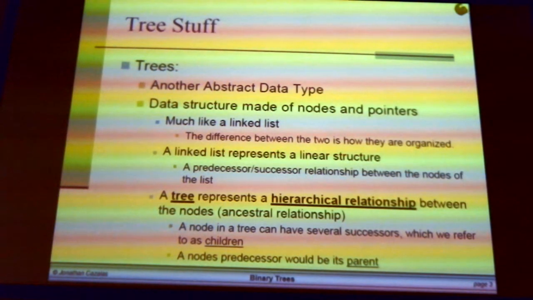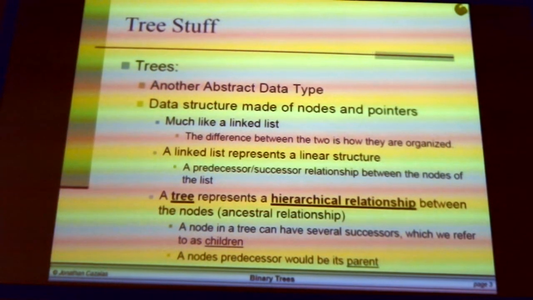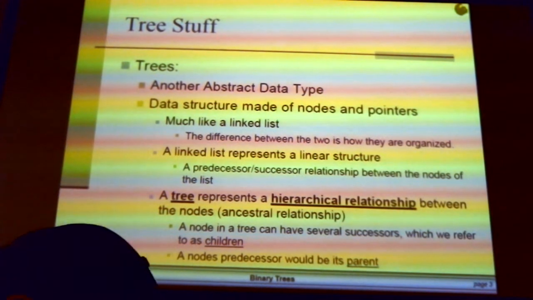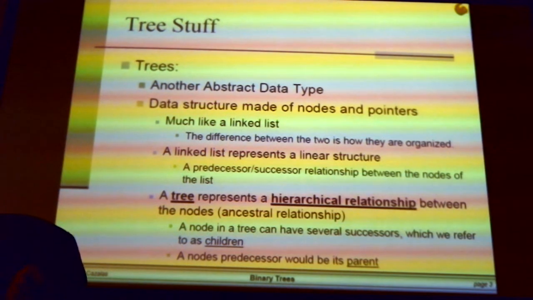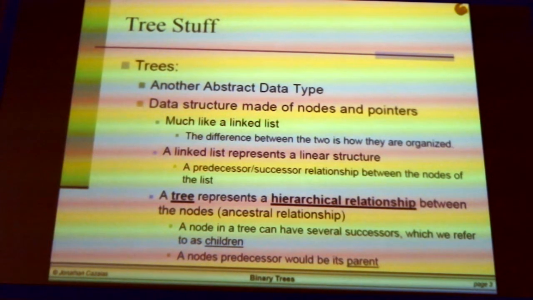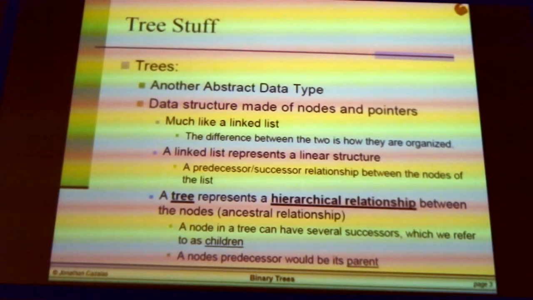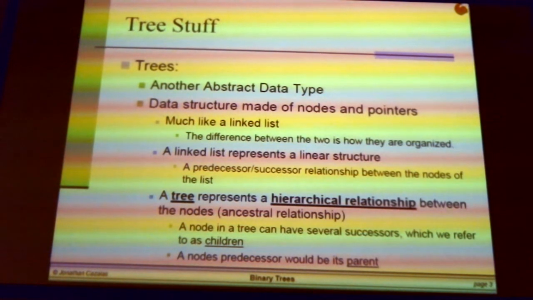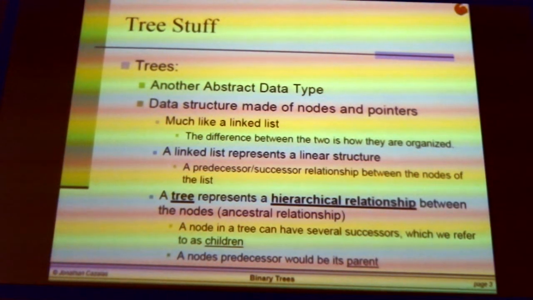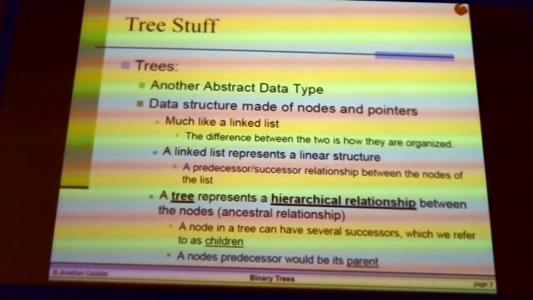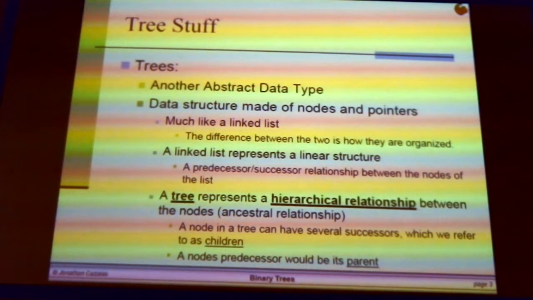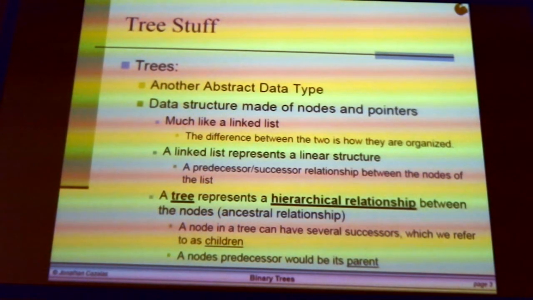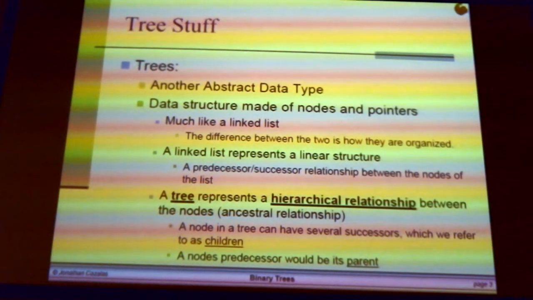Trees are just an abstract data type. We go back to the concept of our nodes from our linked list. Those are the same type of data we're dealing with. We're dealing with nodes, so it's similar to a linked list, but what's unique about a binary tree is that it isn't linear. Linked lists are linear, kind of like an array. They're sequential. Binary trees are not like that at all.